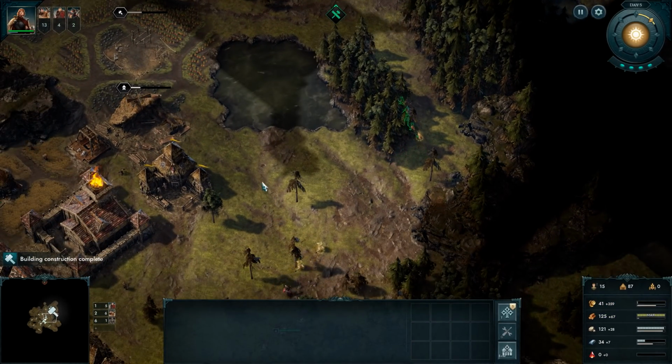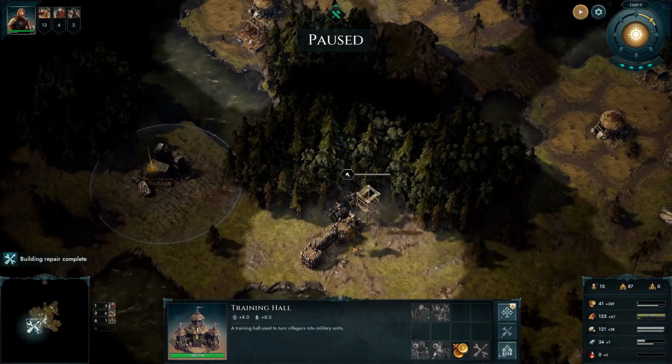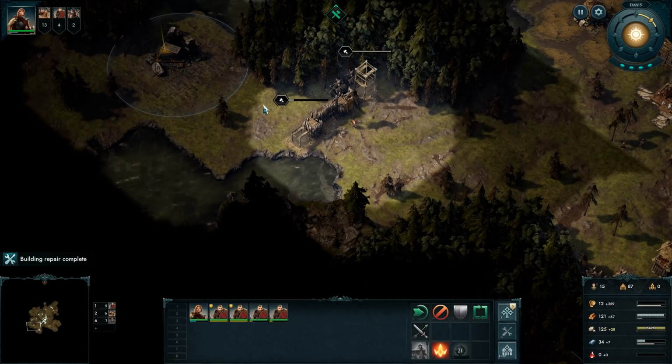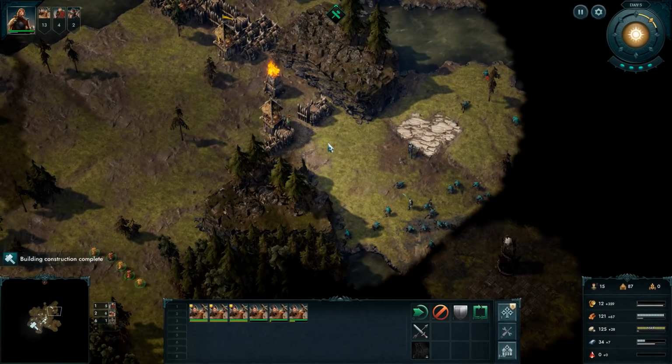Well, once we get the trade bazaar, I'm going to place that down somewhere, and we're going to start getting a bunch more military training buildings, because if I can start getting more consistent gold production, that'd be pretty helpful to me. I'm two steps away, so let's go ahead and clear this area out.